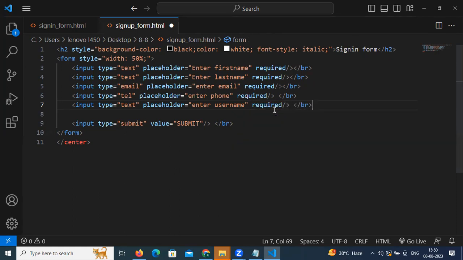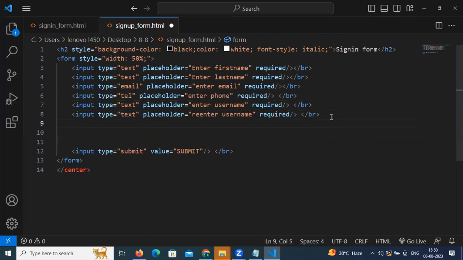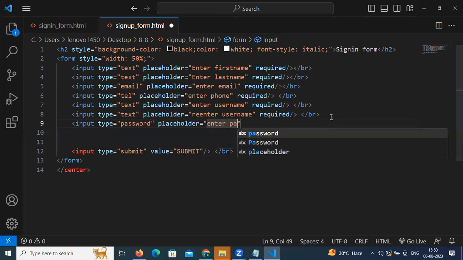Okay. So enter username and re-enter username. Re-enter username, required. Now enter password. Input type password. Placeholder, enter password. See, the more and more validations for the password we will see later. Right now not required.